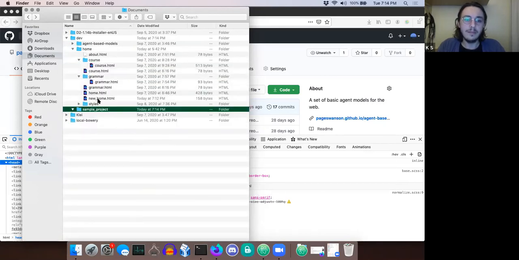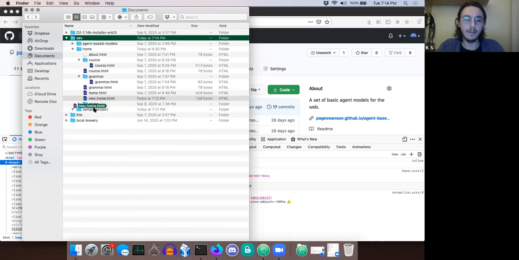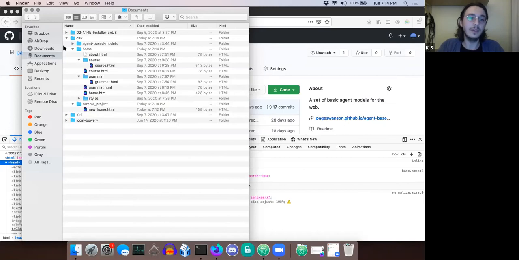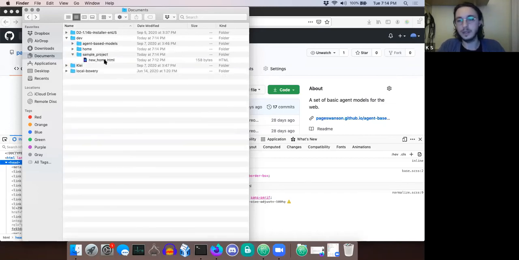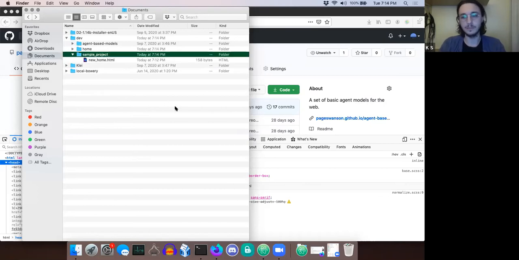And then we have the file that we saved here, which I called new home. So I'm going to move it here. You shouldn't have to do any of this. You could just start with it in this folder. It doesn't matter. But if you started just opening your editor and you haven't even saved the file yet, this is a good place to start. You just pick where you want to save it, and maybe you could make this folder.